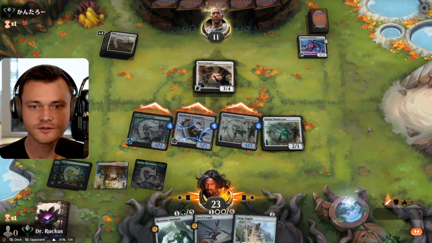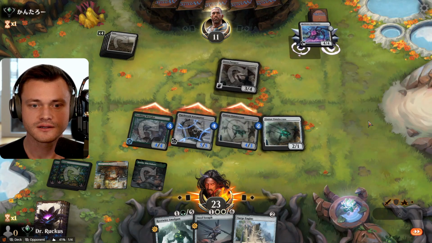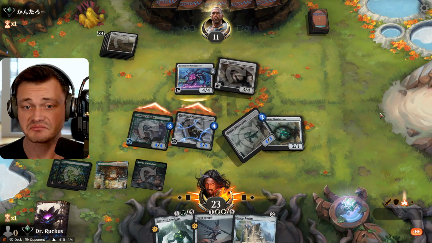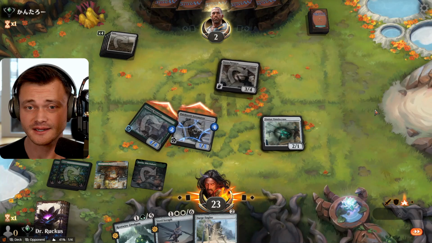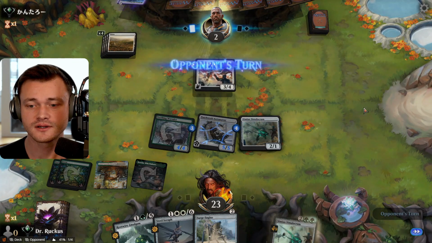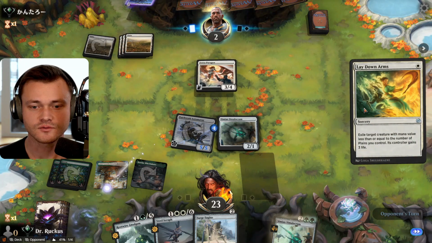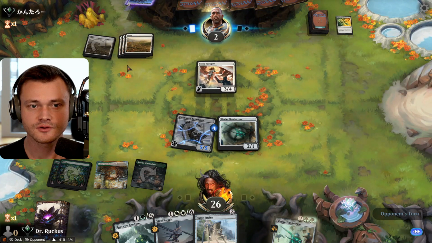They have to block. Lethal presented. Yep, crew the Bankbuster, probably trade with the Wurmlet. Trade with the Simeon. I mean, we get that back. I don't know if that was the right move. We just cast that back next turn with haste. Lay down arms. We gain the life, though. Okay. 3 mana left. What else you got?